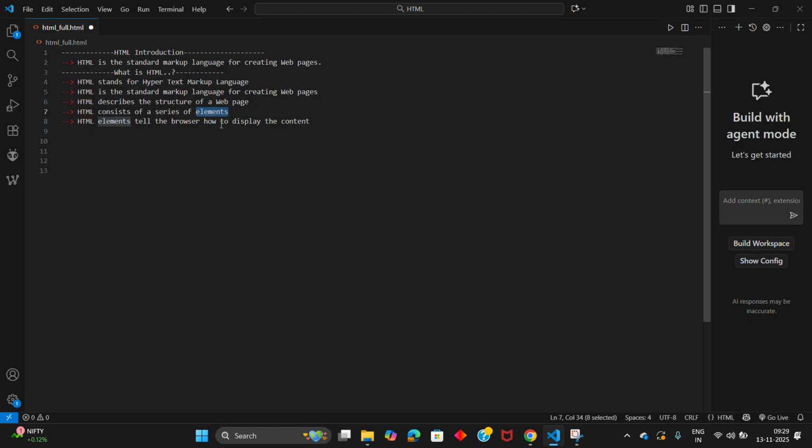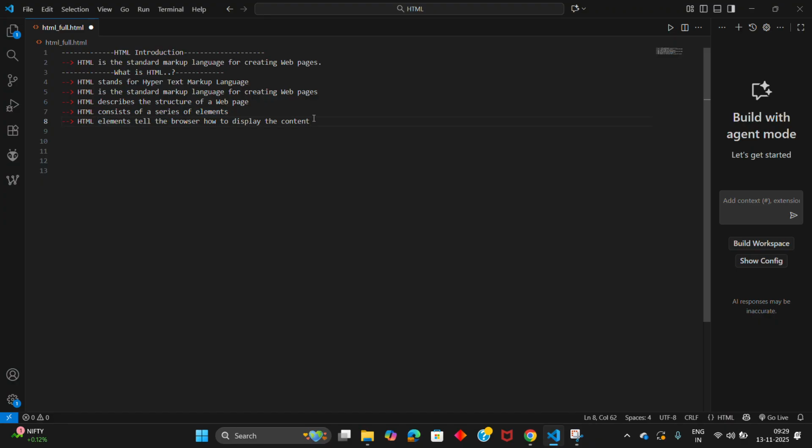The browser is where we are going to see the web page's result or output, you can think of it like that. So HTML elements tell the browser how we need to display the content to the people.